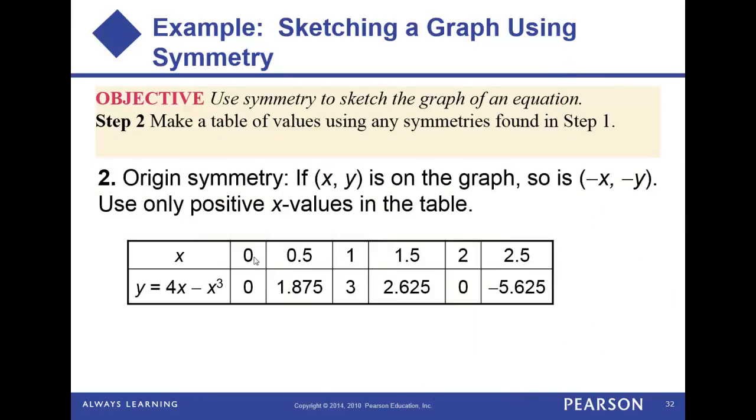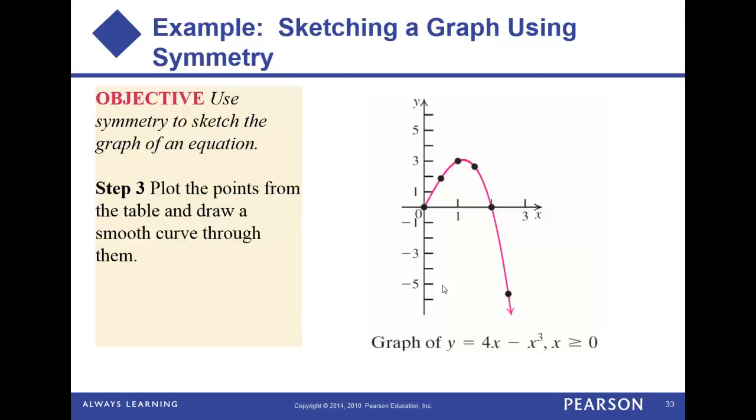So what symmetry helps us with is this. I can plug in all the positive values for this number, because positive values technically are usually easier to plug in. So if I were to plug in a 0 into this function, I get a 0. If I were to plug in a 0.5, I get this value. A 1 gives me a 3. So if I were to keep on doing it, I would be able to make a graph of it. And that's what the graph looks like based upon these points.